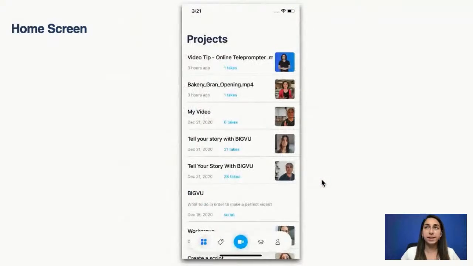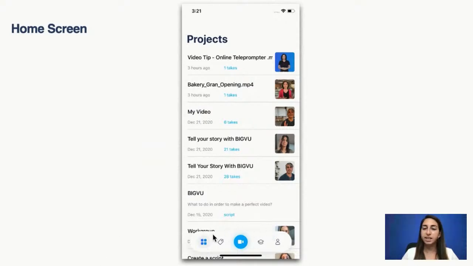The next thing you see when you enter the app is our home screen. On the home screen, you can find all of your projects. But before we go deeper into everything that you can see and do here, I want you to pay attention to this bar at the bottom and the buttons that we have over here.